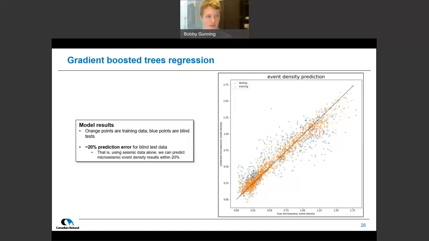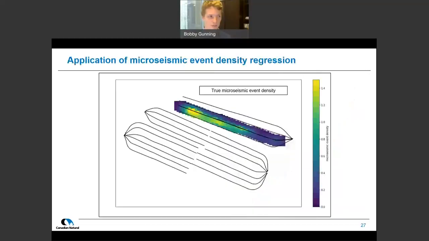In fact, we can say that there's roughly 20% prediction error for the blind test data. So what that means is that using only surface seismic data, we can predict before drilling and completions what the microseismic results are going to be within 20%. So that's quite good. That implies that surface seismic data is descriptive of what's happening during completions.